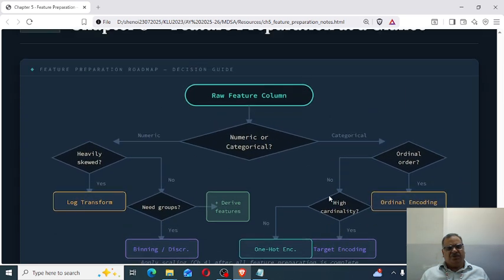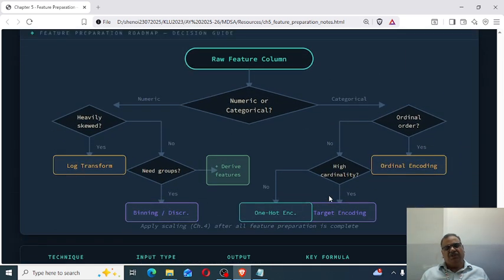So this figure summarizes the entire requirement of feature preparation. So we need to first identify the raw feature column as numeric or categorical. When it is numeric, we have to see whether it is skewed or not skewed. If it is heavily skewed, then we go with the log transformation.